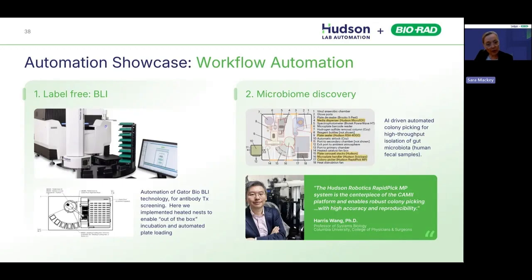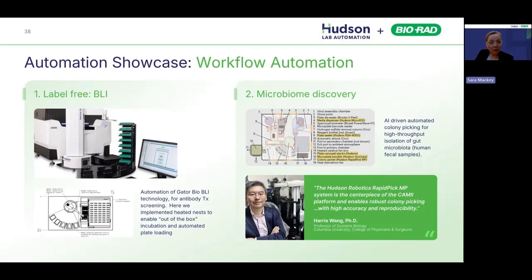So in this example, we automated plate loading to and from the instrument and also added external heated nests so that the incubation could start outside the instrument. By the time the plate reaches the BLI system, the incubation is already underway, which reduces this idle time and improves overall utilization. This is a great example of automation delivering value by removing dead time and incorporating automated plate loading.